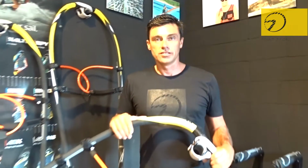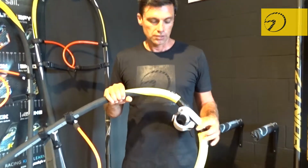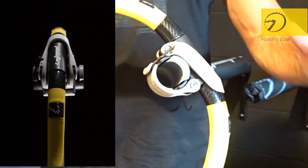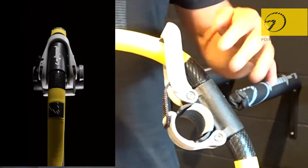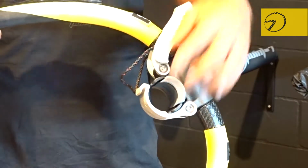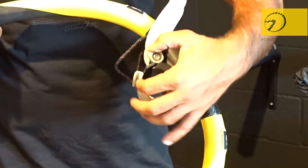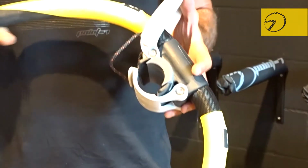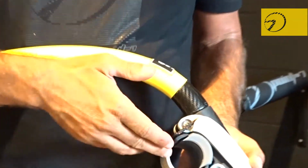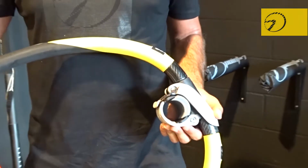Now I'll show you the front head of the boom. We believe that simple is always the best solution. The front head has to be simple because it doesn't have to bring breakages, so we use as few pieces as we can. This is a very simple front head. It has a long leverage so that when you close the boom it doesn't take so much effort. It has a very easy entry, and when you close it, it has a perfect shape to fit the mast. It doesn't need a lot of tension to close it, and what is nice is that when you don't need so much tension, you will not damage your mast either.